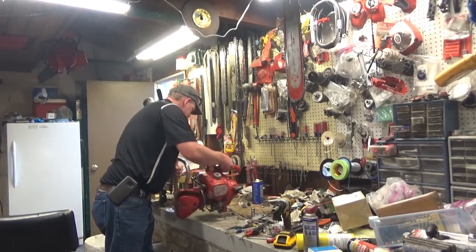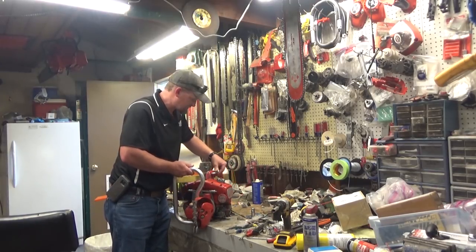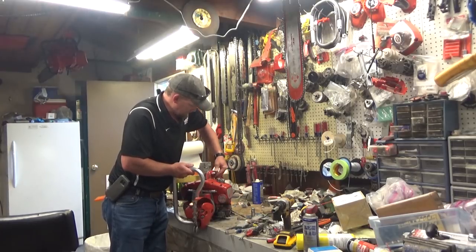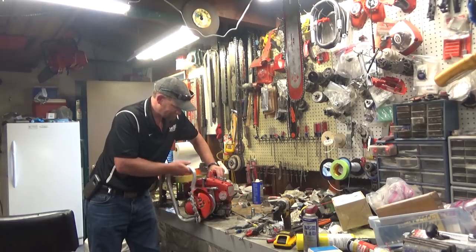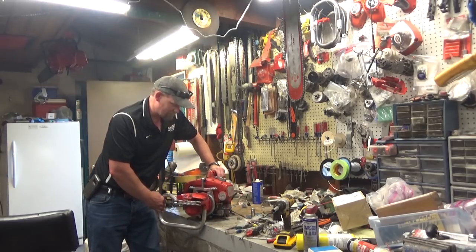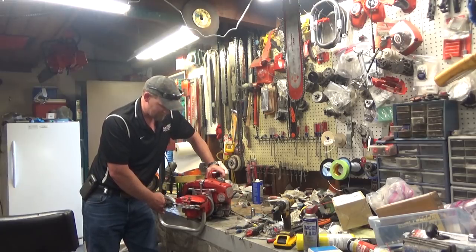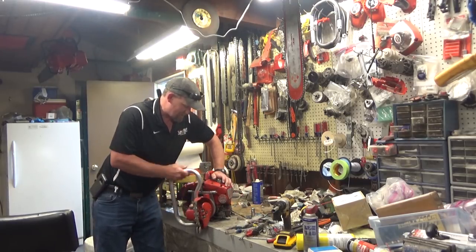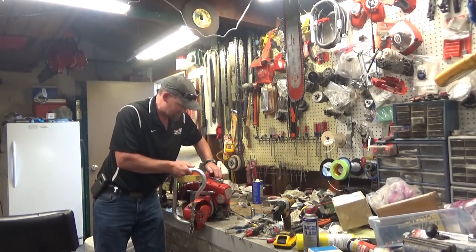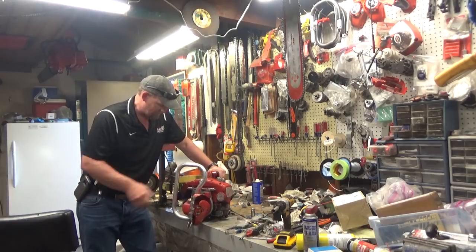And if you guys haven't seen these, this is a float type carburetor. You can't turn this engine from side to side, it won't run. So you've got a rotating cutting head. If you needed to fall, you just rotate it, snap it back into place, and away you go. And when you're bucking, obviously, you want it straight up and down. But this actually locks down until you release it. So it's a pretty cool setup.